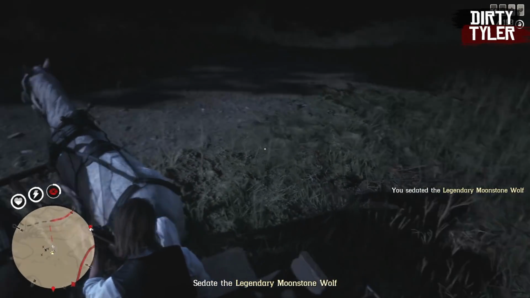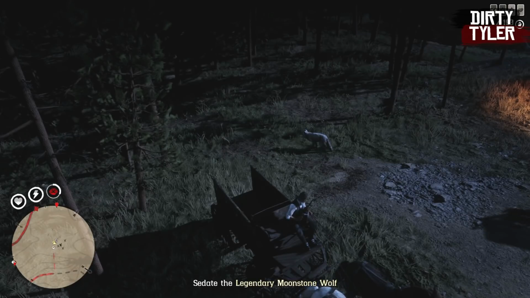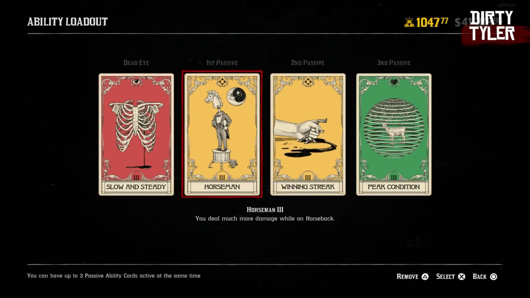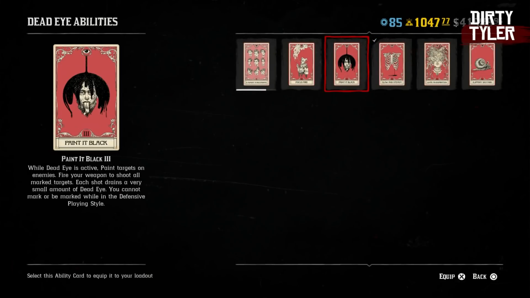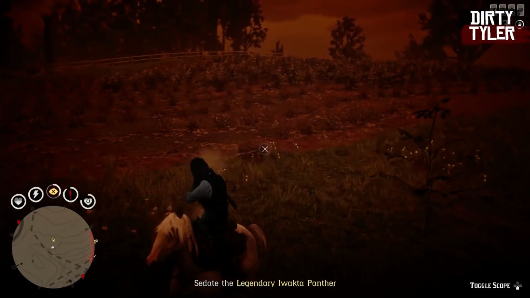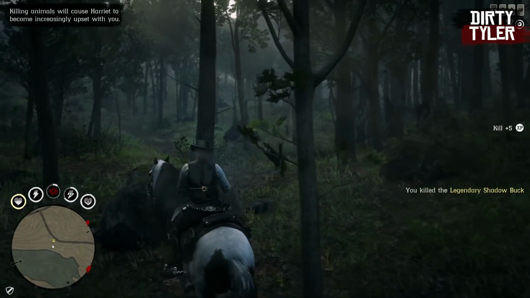This leads me into my next tip, which is to set up your cards for legendary animals. So the main ability card setup that I like to use when hunting for legendaries is either slow and steady or painted black as the main card. I suggest slow and steady if you're going after predators for the reasons I laid out in the earlier tip, but I use painted black for everything else.